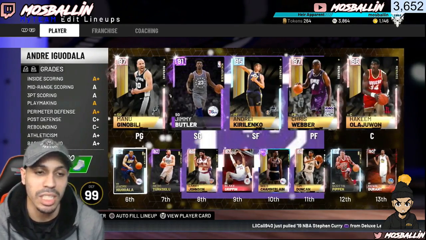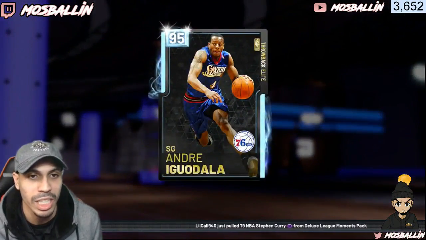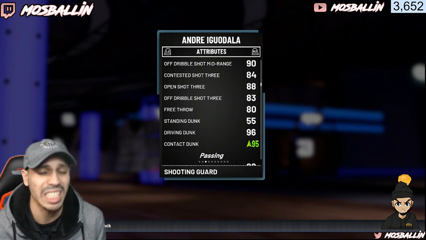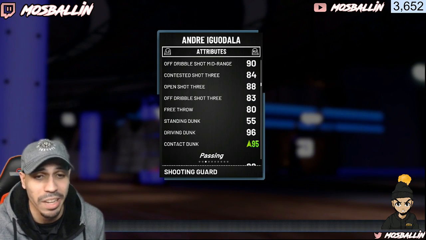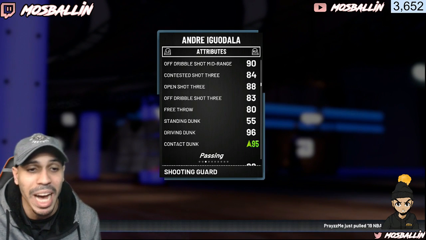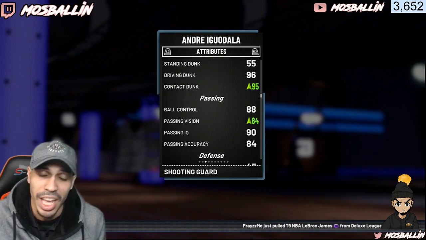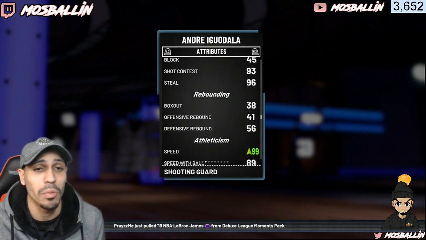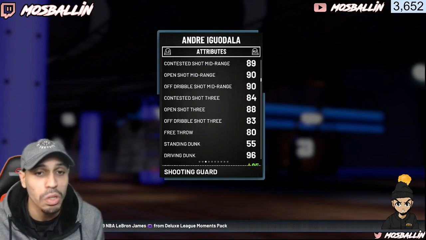I actually bought this Iguodala with the diamond shoe already on him. I don't know what Adidas shoes these are, but it's a good shoe. It adds his draw foul. His contact dunk goes up to a 95, which means he dunks on everybody almost all the time. 84 passing vision, which is not a big deal, but he has 99 speed, which is insane. So whoever added this shoe did a good job.